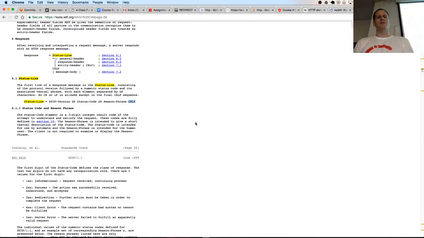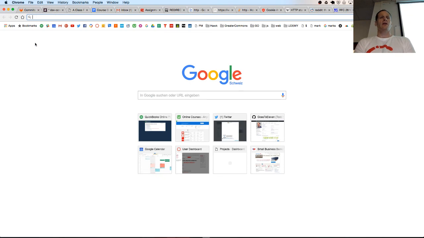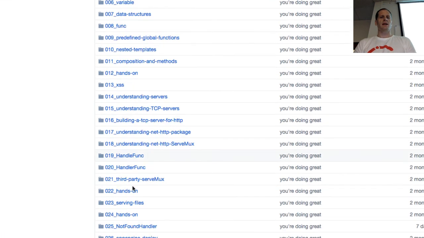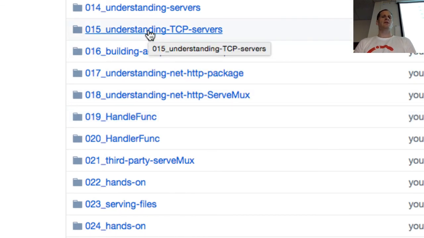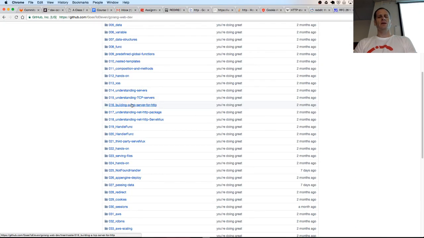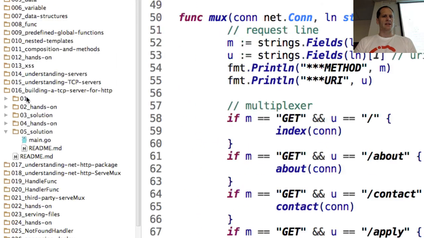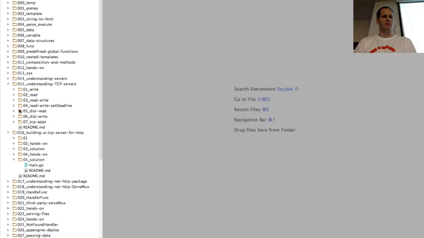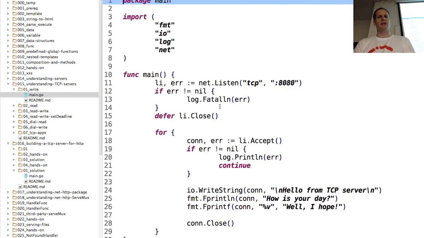If you built your own server, and that code is in this pathway, if you're watching this online, you could find that code at GitHub, goes to 11, and then click on the Golang web dev directory. In here we have things like building a TCP server for HTTP, understanding TCP servers. It might be interesting to run some of that code, like here we have understanding TCP servers. So let me just not show that for a second and see if we could find one that shows the status line. This will be kind of interesting just to walk through understanding TCP servers.